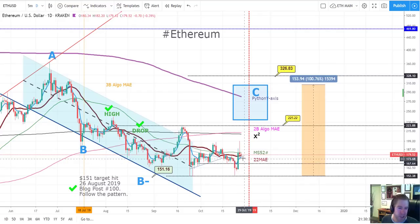We are now about 15 minutes. Exactly the same. Expect a bit of a drop backwards here to round about this level of about maybe 170, maybe not that low, but the point is we are going to have a pullback. Then I expect a 100% return here for Ethereum into this blue box. What will stop it is this level here of 326. But do not be surprised if we only get to about 280. The point is Ethereum is moving up.